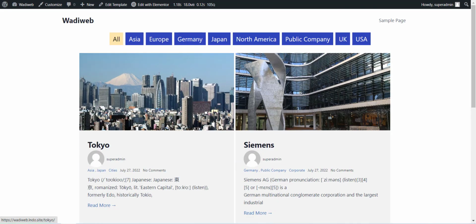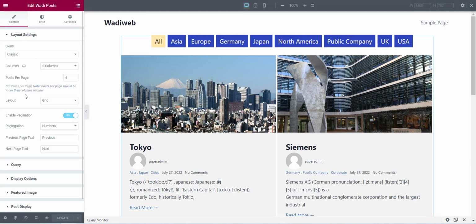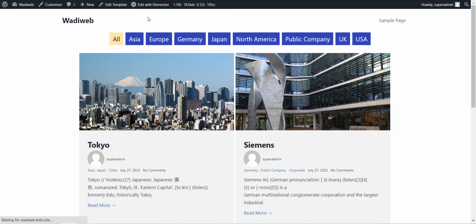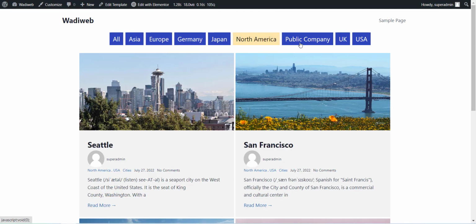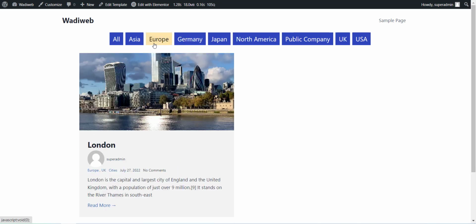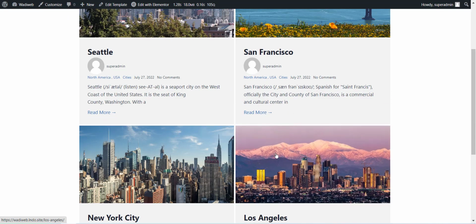Also here, from the editor, let's change the layout to masonry. You can see the display effect of the masonry library. Let's try it. Update. Let's go back to the front end. Let's refresh. Now it will display the masonry effect, which is a great effect you can use. As you have seen, the effect can be shown when you have multiple posts.